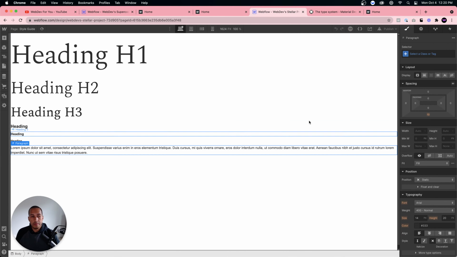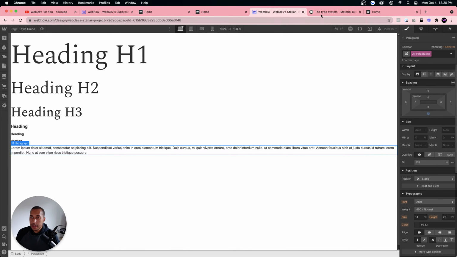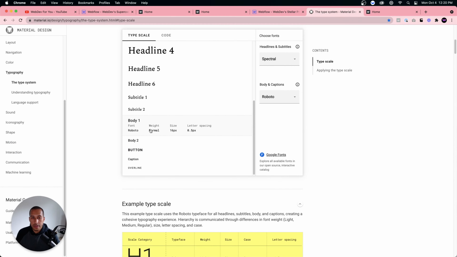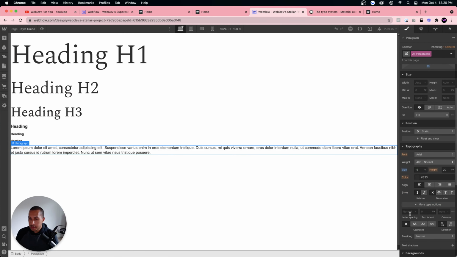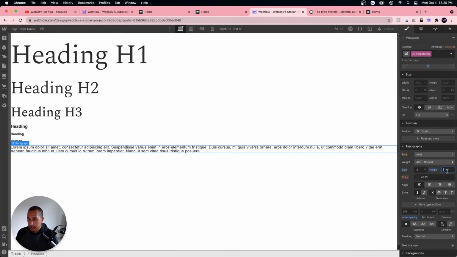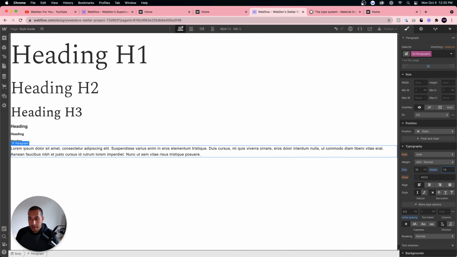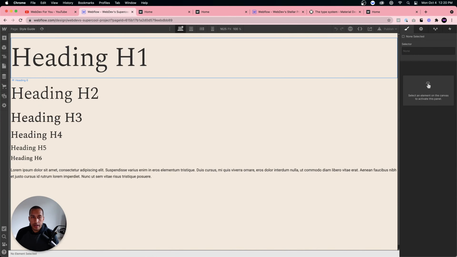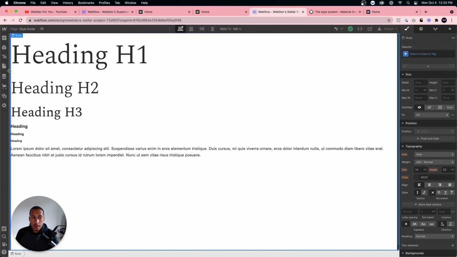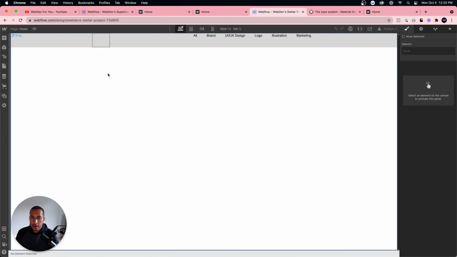So we'll go into here for all paragraphs, and the body one here is 16 and 0.5. So 16 pixels, letter spacing of 0.5, line height of unitless, and we'll say maybe 1.7 for the line height. Okay, so that's the style guide, and I did build that here. This is the style guide for the site, and that's basically how I started building the site. Nice. So that's an important piece. Just wanted to go over that.